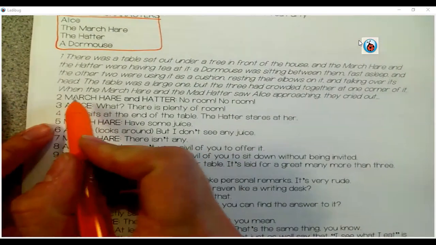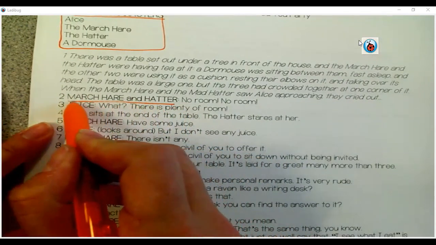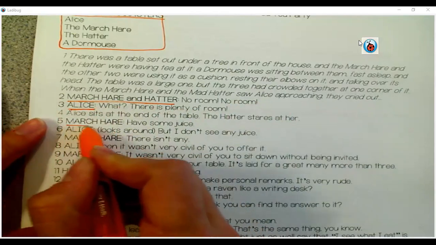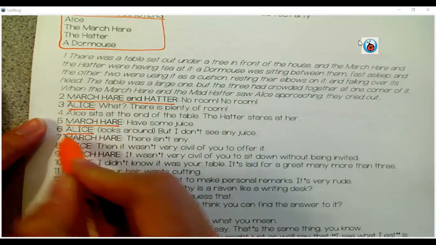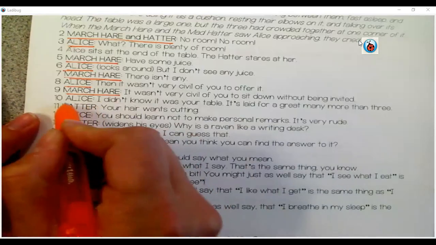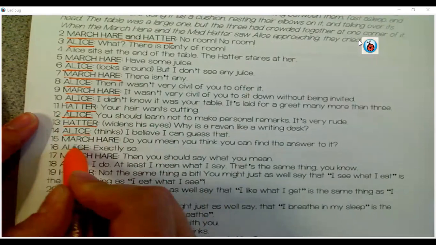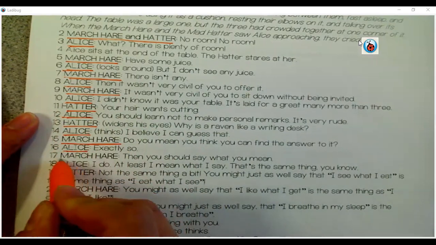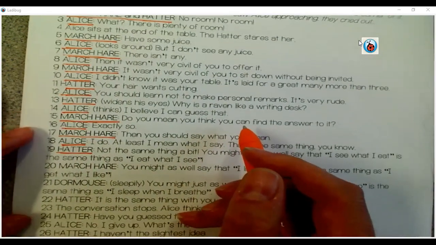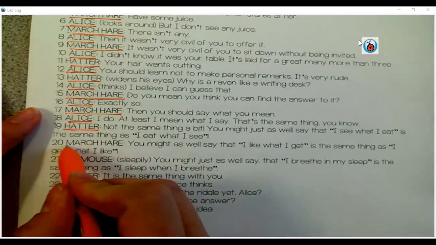So we see here that each character who speaks has a line that tells those characters to speak. I'm going to go ahead and just point out those characters real quick. So in this drama, when the character is speaking, their name is bold and it's written in all caps.